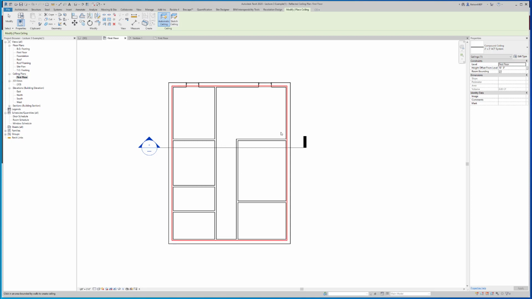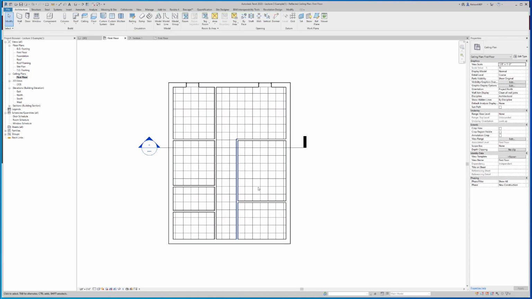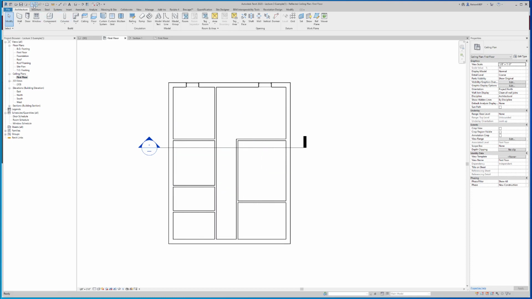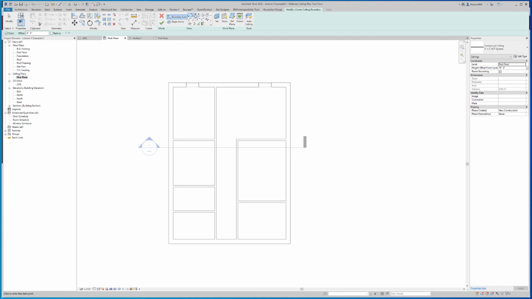So one thing is you can come in here and right out of the gate, it's going to give you a highlight. So I can select that, and then it gave a ceiling for everything. Well, I don't really want to do that because I'm not 100% sure that I want a ceiling over in this area. So I'm going to hit undo, pull that back. I'm going to go back to ceiling. And this time, instead of automatic sketching, I'm going to put sketch ceiling. And I'm going to just start with the ceiling in here.